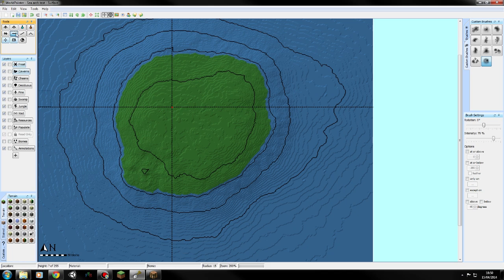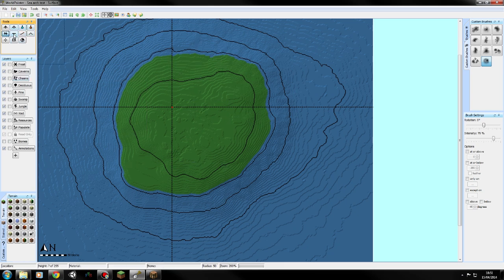So I'm actually going to grab the flatten tool around about 64 and just make this beach a little bit more prominent. There we go. So we've actually got a really big beach, and then it goes into this hilly area. And I'm just going to smooth this out as well, just because I'm going to be roughing it up in a second. Smooth this out a little bit. There we go. So we've got a nice smooth beach.